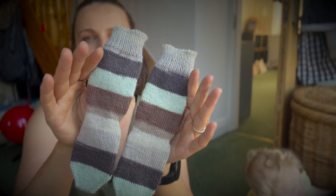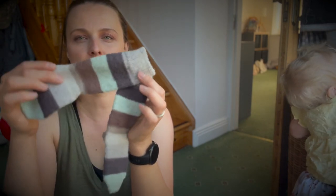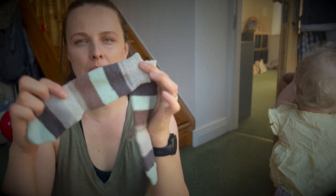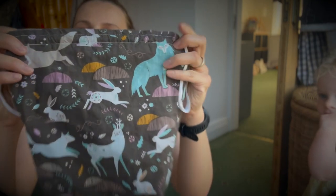I was knitting two at a time — hopefully I have a few snippets here so you can check it out. I measured and the best scenario would be if I had seven inches from the cast off to the heel — I think that would be my next goal.